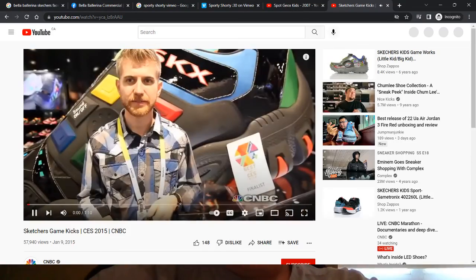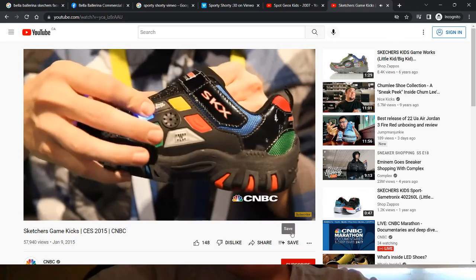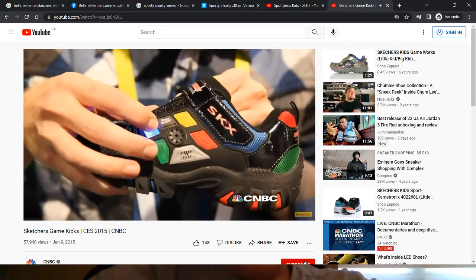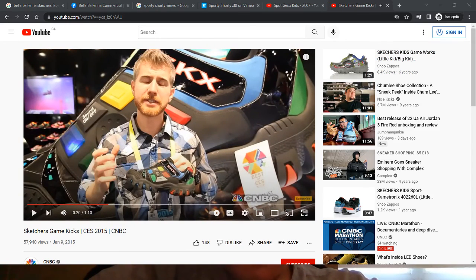So this is basically Simon Says in your shoe. Isn't that cool? It's like, I don't really know the game Simon, but it's kind of like that. I don't think they make these anymore, but they should, because I remember they played with them once, but unfortunately by the time they were created, my feet were too big, which is kind of unfortunate, but what can I say? So I think that's all of them.